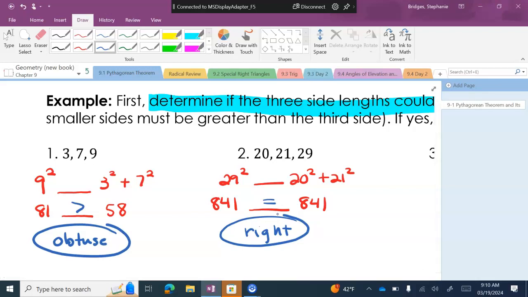What if the two numbers are the same? 17 and 17. So that means it can't be a triangle, so you just say not a triangle when you move on. Oh. Okay. If it can't make a triangle, there's nothing else you can do. You just say not a triangle and you move on. Remember, you first have to determine if they can be a triangle.